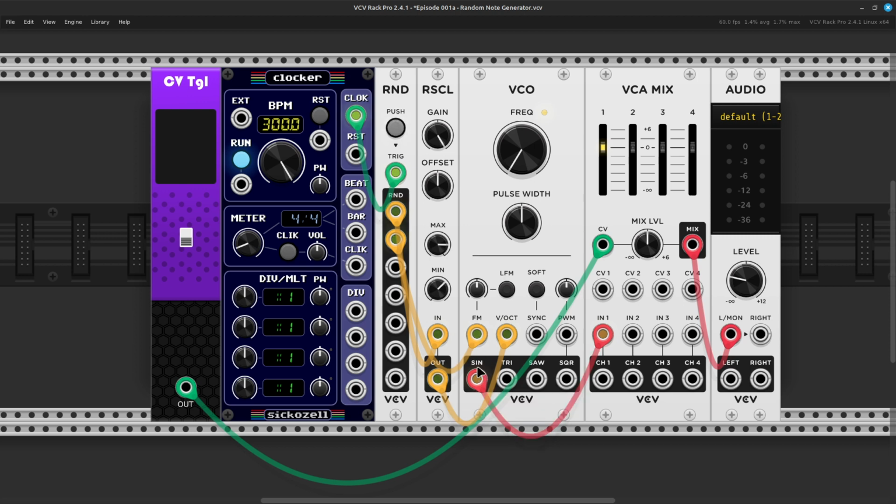A lot of times this FM input is used to provide either vibrato or FM synthesis in oscillating the frequency of the VCO. But if we turn this up, and I'll do that with the sound on, we'll get a little more variation, because each time a random frequency is selected for the oscillator, there's a random frequency for shifting that pitch too.